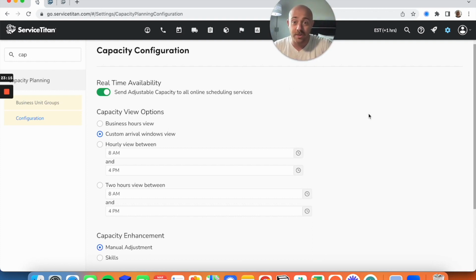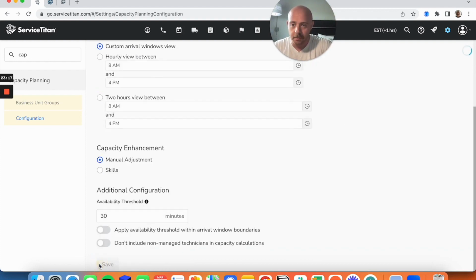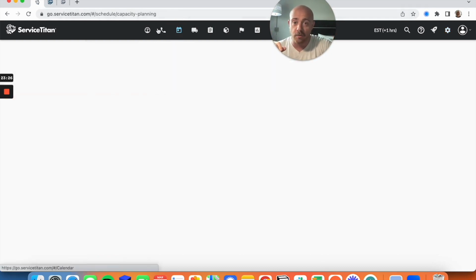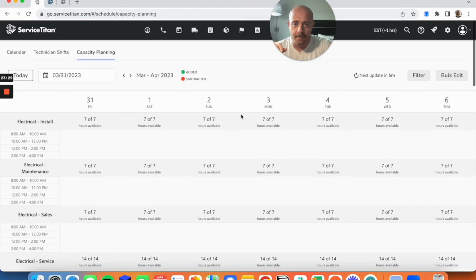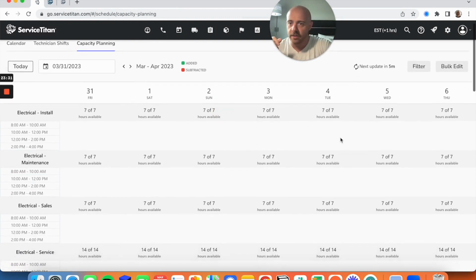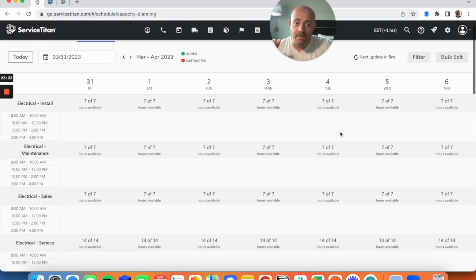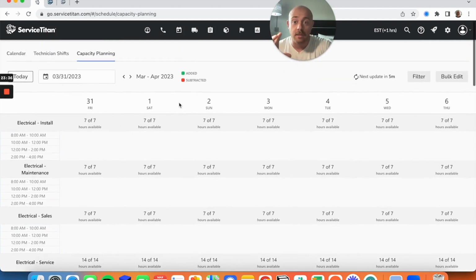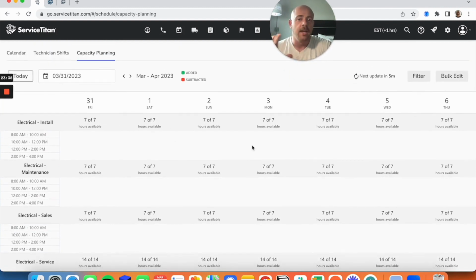So you will want to also set up real-time availability. I'm going to save this here. And at this point, your capacity board should be ready to go. I'm going to navigate back over here. We'll see what we're working with, right? We still have our sevens. We still have all this stuff here. All right. That sets up a capacity board that is in usable condition today. We're not going to go through yet and start tinkering with this board and adding and subtracting different hours in here. That's for part 2 of this video.